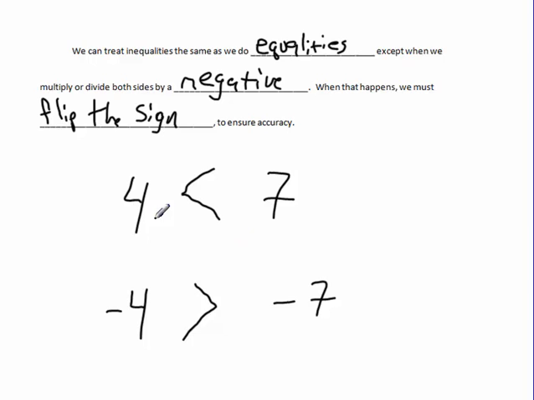Okay, so anytime we multiply or divide an inequality by a negative number, then the sign flips. That's the big difference. Otherwise, we're going to treat these inequalities just the same as we would an equality, except, again, when we show our answers, they must be on a number line. Okay, so 3x is greater than 9. Let's divide both sides by 3. It's a positive 3, so I'm just going to have x is greater than 3. And that I could do on a number line.